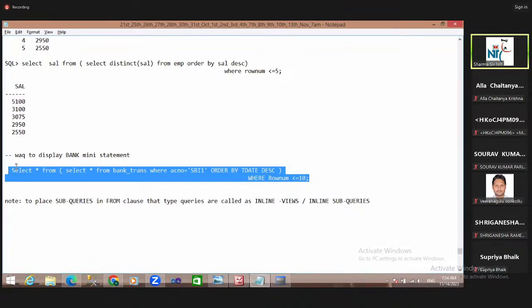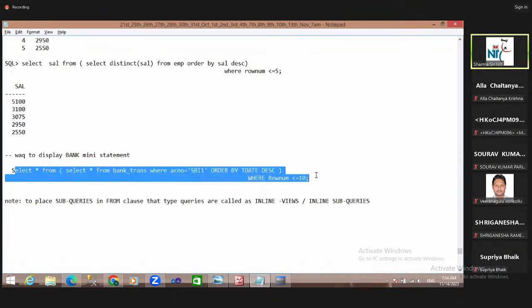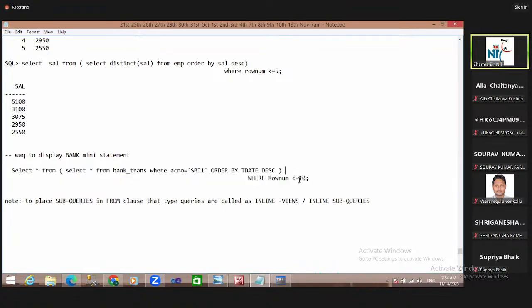Right, this is a mini statement. Understand, guys, how to generate a bank mini statement. Now this query is dynamic. For the last 1 week, how do you write it? Period between SYSDATE minus 7 and SYSDATE.